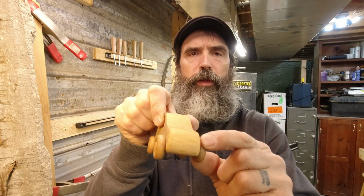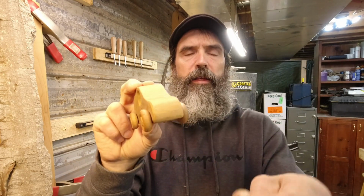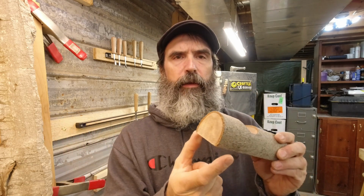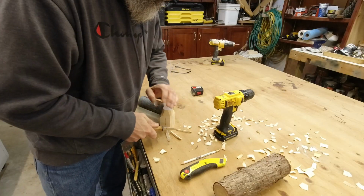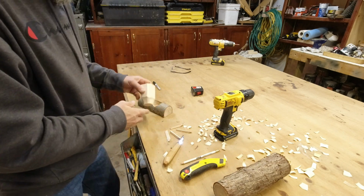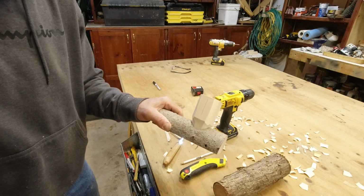And I just want to point out that you can use a dowel straight through axle. My grandson and I made a couple of these a couple of years back and had races. So that works just fine. I just like these little pins. They give a little extra bulk to the wheel itself. And the point of my whole story here is that I'm still going to drill straight through the whole thing just so that there's no room for mistake. It's still going to be the exact same hole on both sides so that you don't get a wobble in your car. I want them straight through. So that's what we're going to do. And that's our start. Up to the carving room.